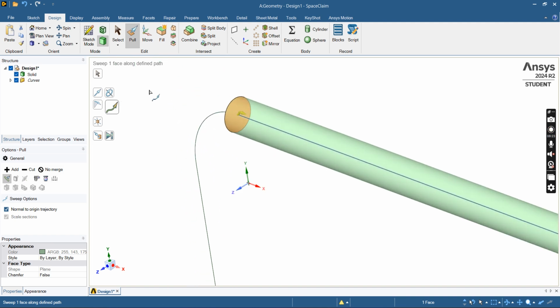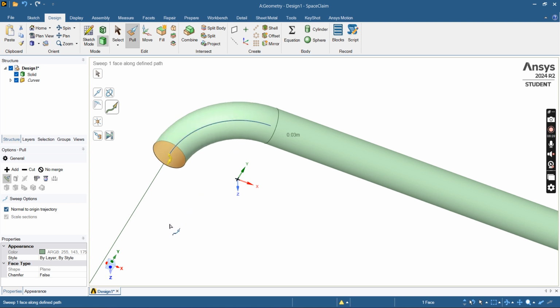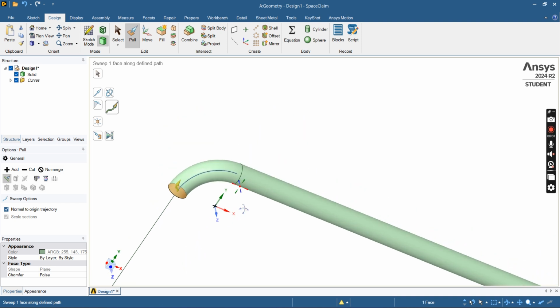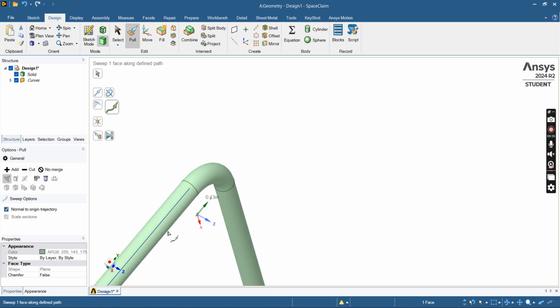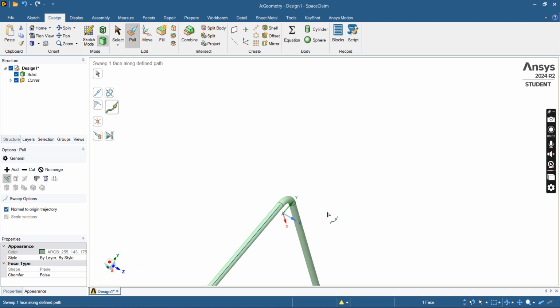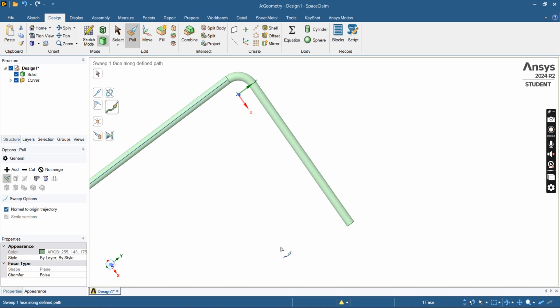It's very easy. Now again choose this path and drag. Again choose this path and drag. And your 90-degree bend pipe is done.